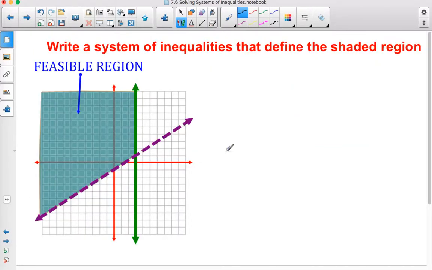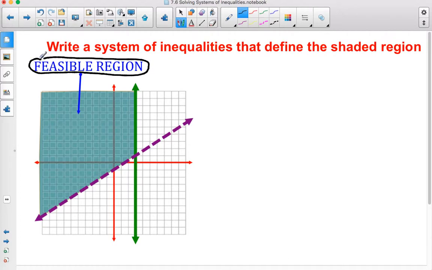Moving forward. Next thing we're going to do is ask the backward question. Instead of me telling you the equations for the inequalities and asking you to graph it, I want you to tell me what two inequalities could be combined to make the graph. It's the backward question. So if I look at this, we call this the feasible region. It's the area that's shaded in by both.